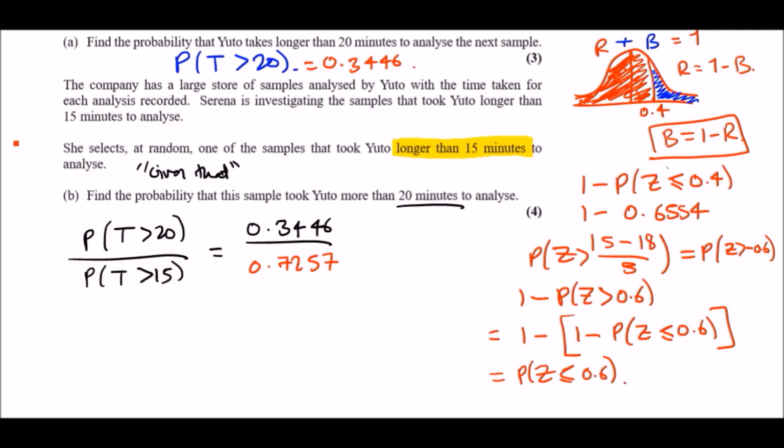So really we're just finding the probability that given that he took longer than 15 minutes, he also took longer than 20 minutes on this run. So it shouldn't be a very big difference in probability. So smashing that in, we should get, well, nearly half. This looks like about 0.47 and round up to 0.4749. So keep it at 4 decimal places like the rest of them.